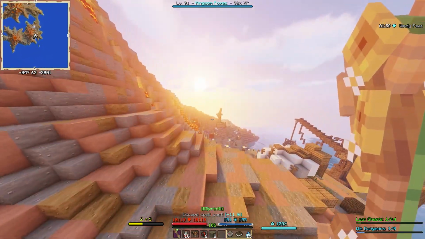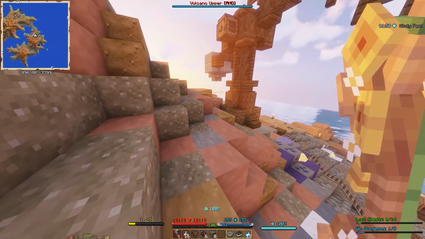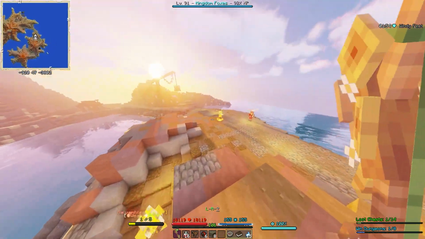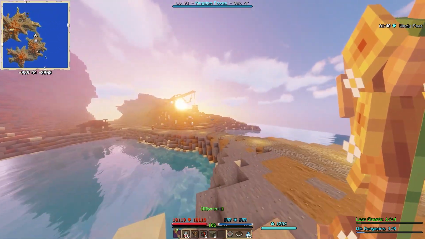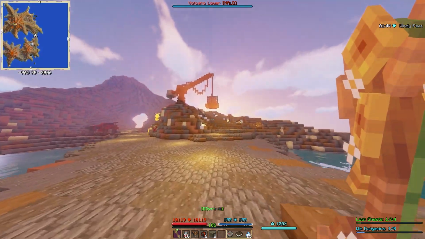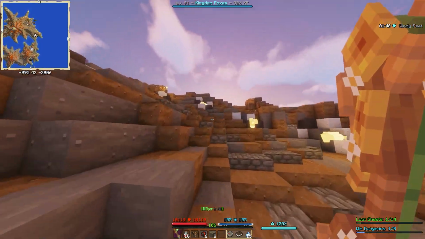Let's see here. I want to see if we can reach the tippy top of the mountain. I wonder if we can actually reach there. So, come along with me, everybody. Ooh, where does that go? Oh, just mining some silver. I do like how the island is at least purposeful for something. It's not just useless, sitting around doing nothing.